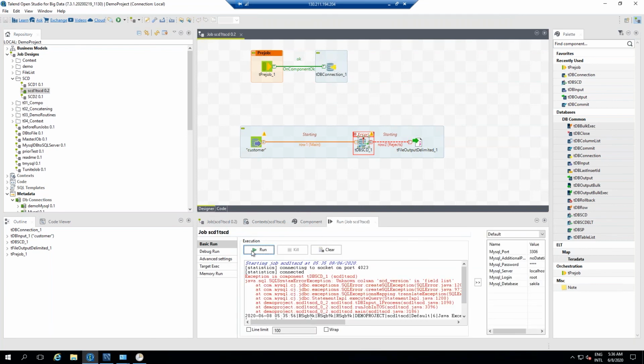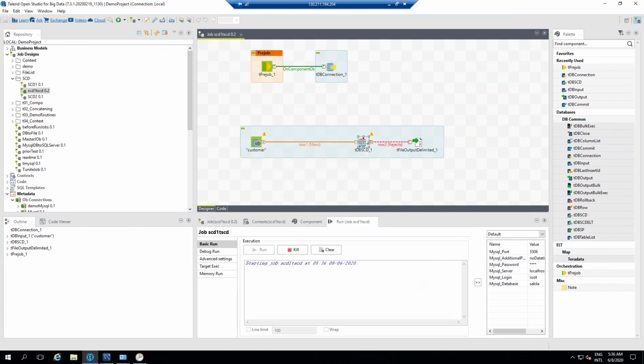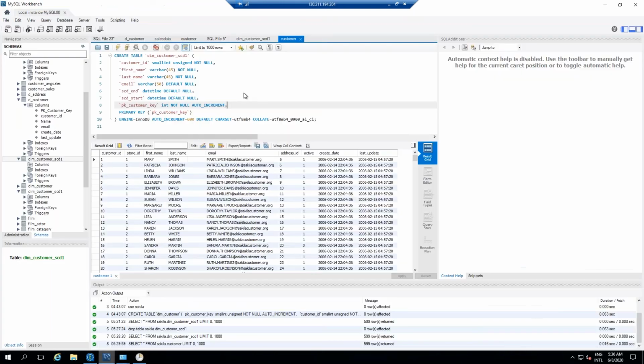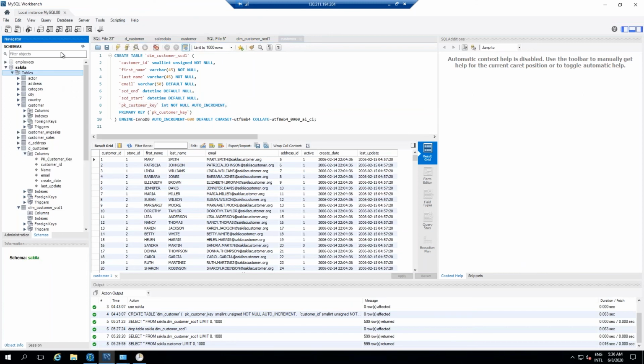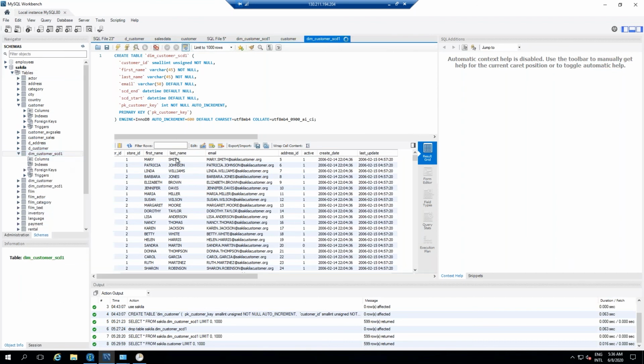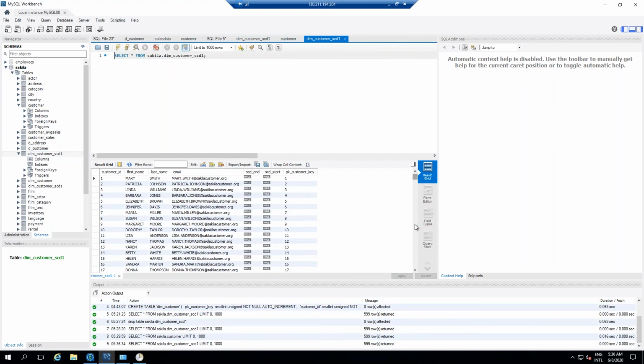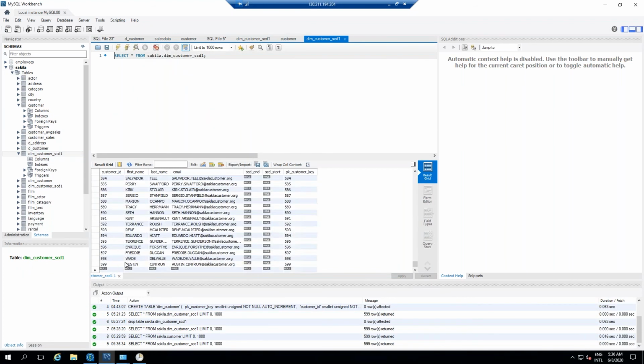So make sure that the table structure is synchronized with the target. Now if you see, it is showing that 599 records have been passed, but let's see what we have in the database. We are still having only the 599 records, which is coming from the source.